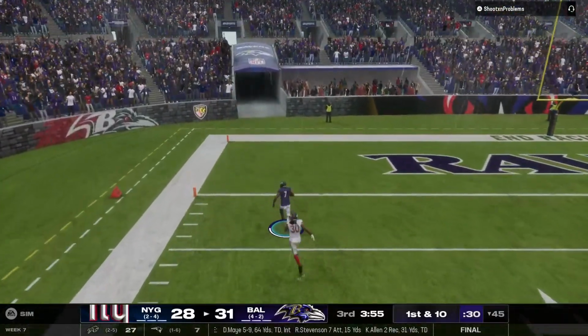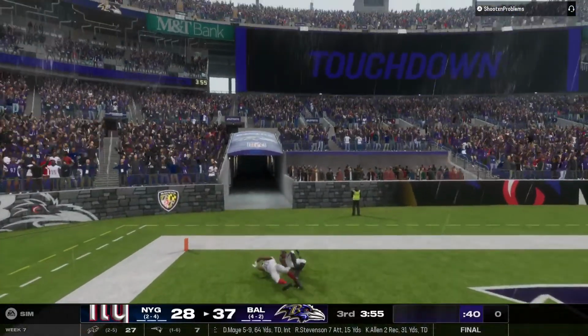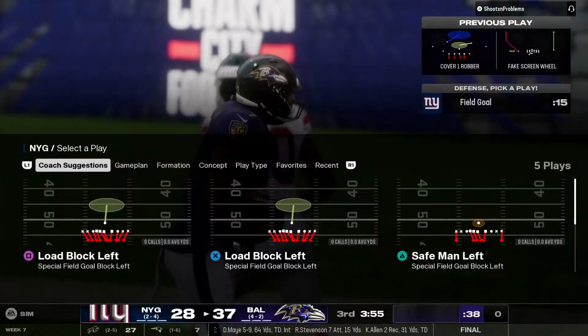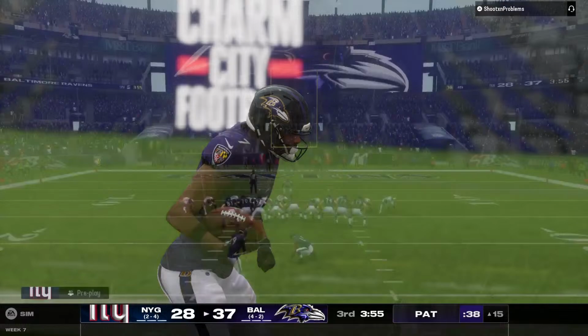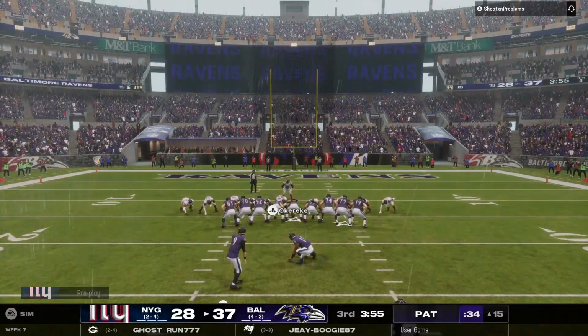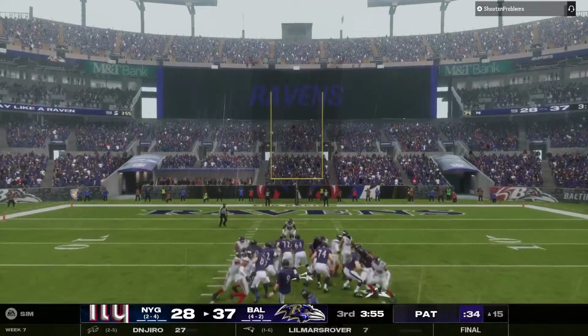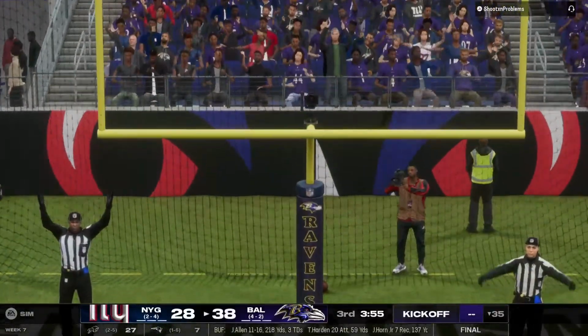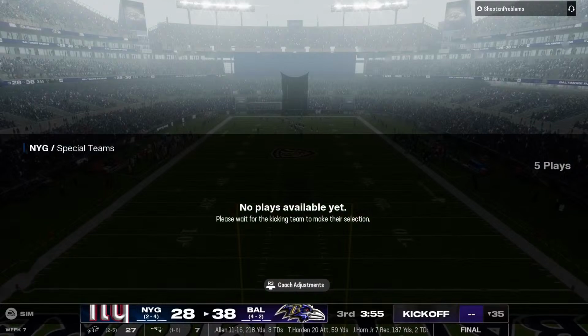That's caught inside the 20. And he is into the end zone for a Baltimore touchdown. Rashad Bateman, 55 yards. And the Ravens are able to widen their advantage. Tucker able to connect on the extra point, and his guys will take a 10-point lead.